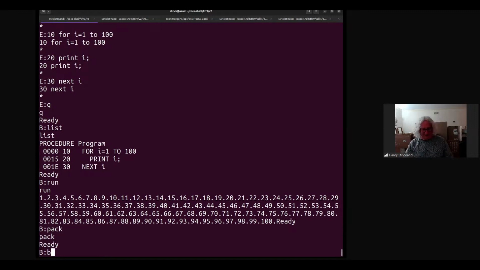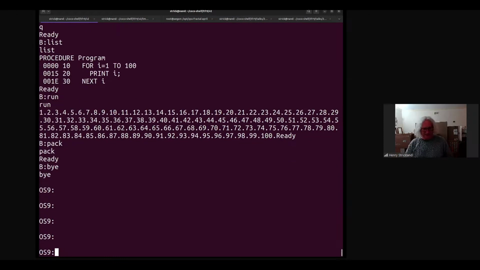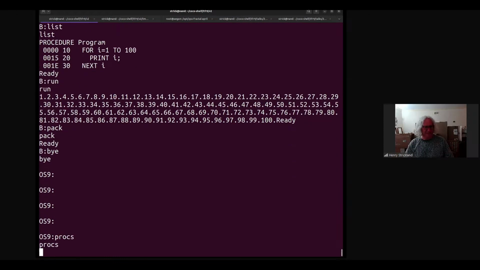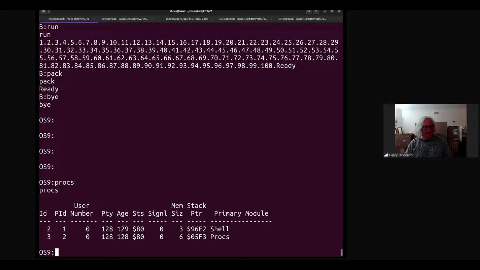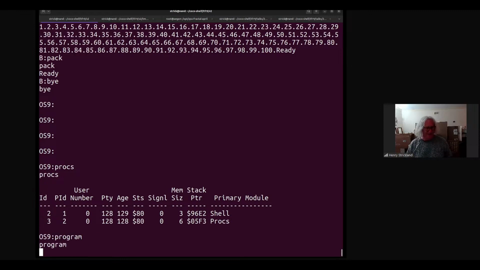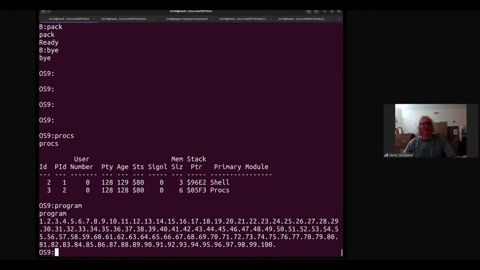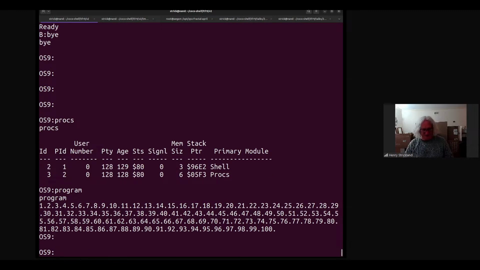Later, when I leave BASIC and I'm back at my shell, I say program, because I forgot to give it a different name, and it runs the packed bytecodes. That's the same as what run B is for, running bytecodes.